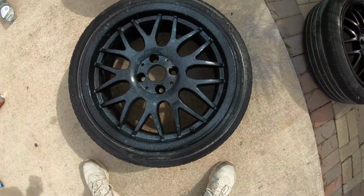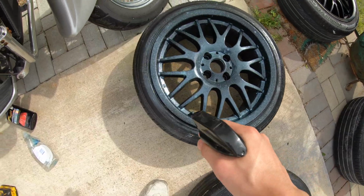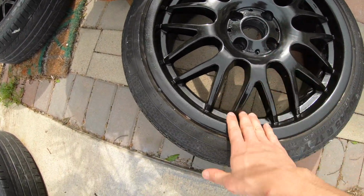Alright guys, what I did next was I sprayed down with some wax. I used this one, spray it all down. This one as well, spray it all down. After I did those, you can see how shiny these came out.